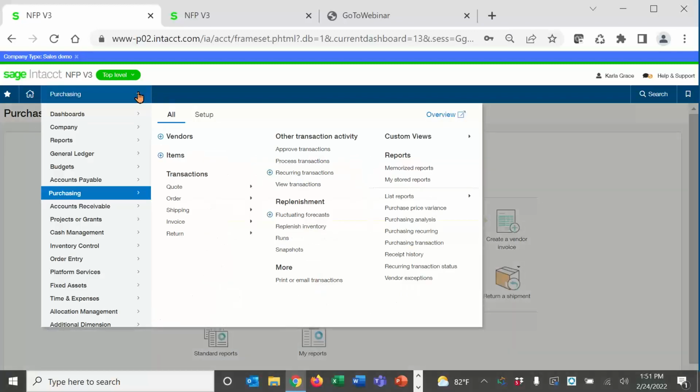So we've taken a quick view of 3 different areas in Sage Intacct. We started with dashboards today and visibility and access to information. We then looked at some of the ways that you can personalize Sage Intacct by looking at the company area, where you can define how you want your users set up, your funds set up, how you want to structure your chart of accounts. And then we also looked at an automated process with purchasing and AP. So Courtney, I'm going to ask for you to take it back, and we'll finish up, and we'll open it up for questions. Okay, great.